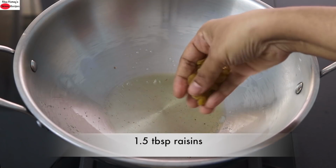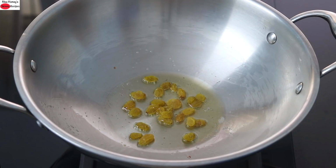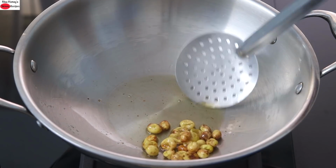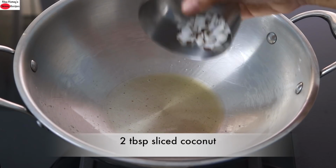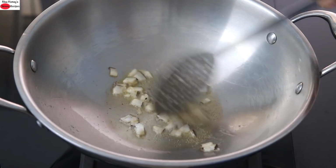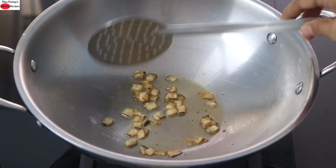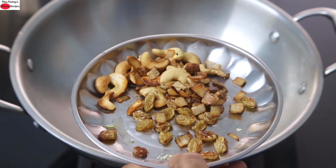Next, I'm adding in a handful or about 1.5 tablespoon of golden raisins and I'm lightly roasting the raisins. Once the raisins puff up and are lightly roasted, remove to the plate. Next, I'm adding in 2 tablespoons sliced coconut pieces. Lightly roast the coconut pieces. Once the coconut pieces are lightly roasted and golden in color, remove to the plate. I'm going to keep this aside. This is to garnish the payasam.